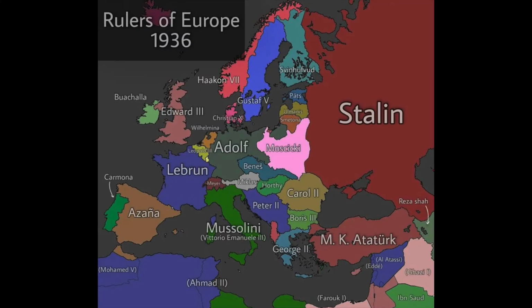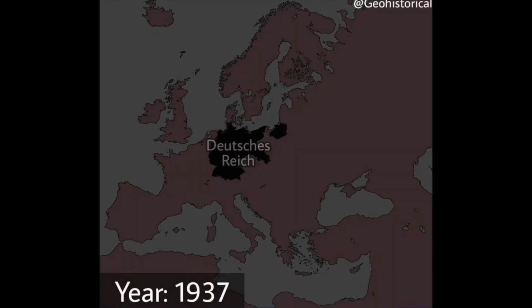These were all of the leaders in Europe in 1936, so right before World War II broke out. It is surprising, considering we're used to World War II, Germany as a country looks so small there, doesn't it? And the reason it says Adolf and not Hitler is because this is from Instagram, and apparently they don't like if you have the term Hitler on a map, they ban it, which is just ridiculous. I guess they're just going to ban history, so that's why Adolf is there. And then there's Stalin.